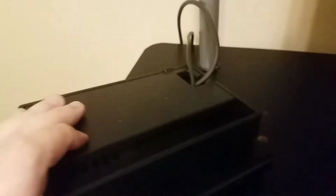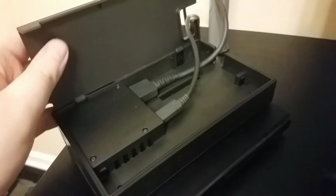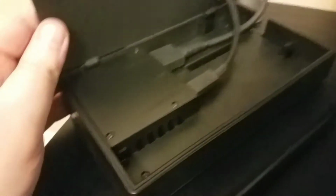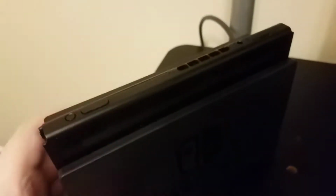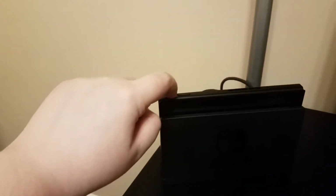Connecting it up is pretty easy. Take off the back, like so. There's the cables. There's also a USB port in there, so you can hook up a USB device, and there's two more USB ports over here. So I'll show you how fast this starts up. Right now my monitor is on, so I'm going to hit the power button. Boop. And the console's on.